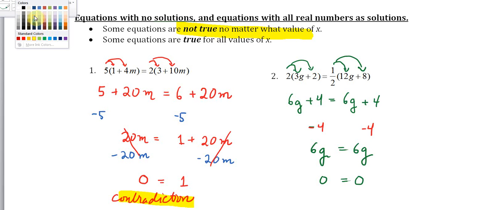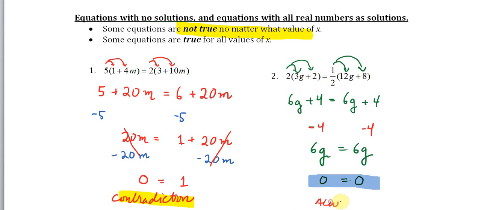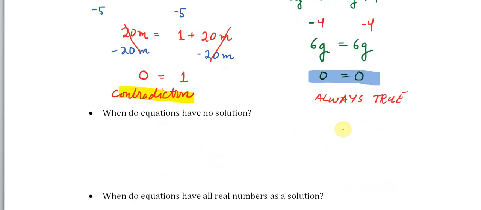In the second equation, no matter what value you put in for g, you will always get a solution. This last statement is called a tautology, but rather than using a fancy word, we'll just say this is always true. When we solve this equation correctly, we get that it's true for all possible values of the variable.